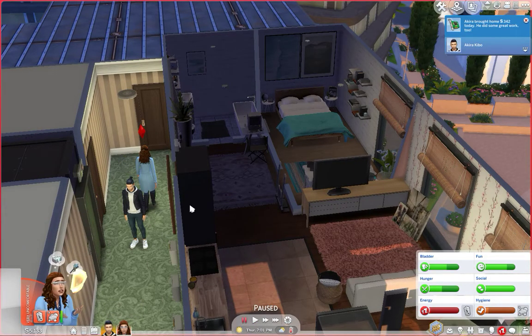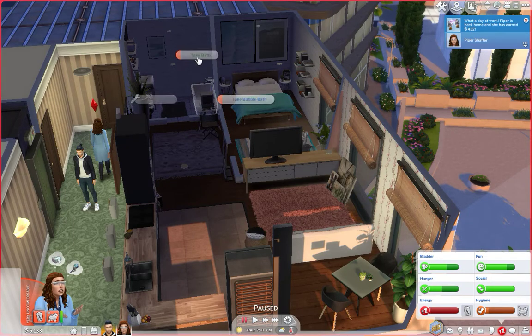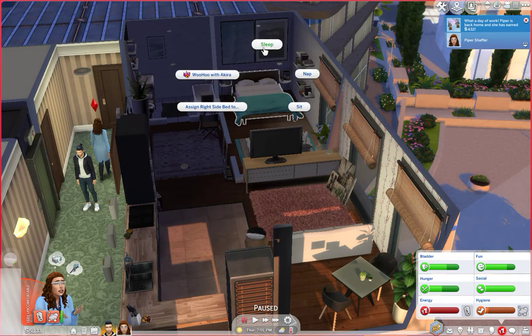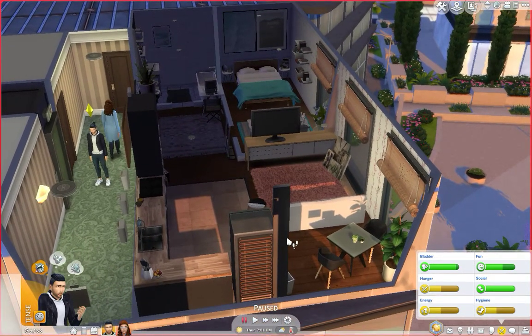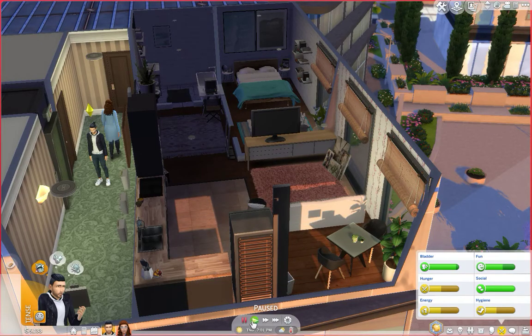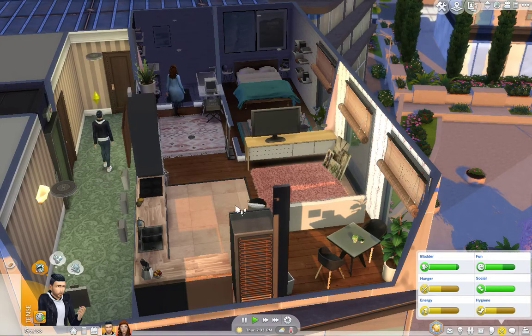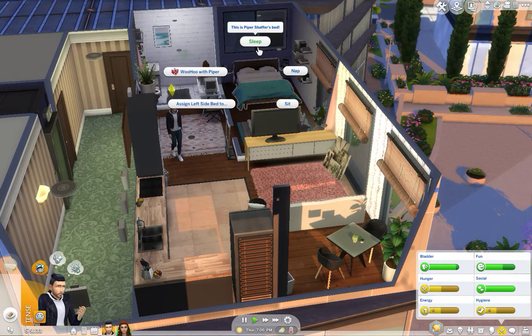Okay, they're both home at the same time. Oh my god, her energy. Take a bath and then you can go to bed. I'm so sorry. And you can get leftovers — I know it's just fruitcake. And then take a bath and go to bed. What the hell, why are they so tired? It's probably because I woke them up so early.